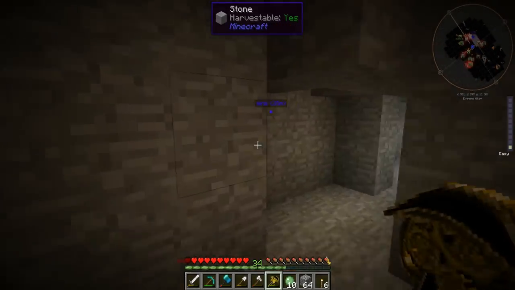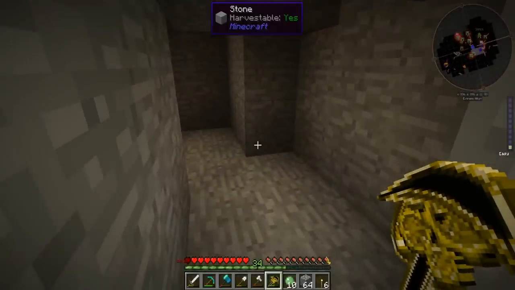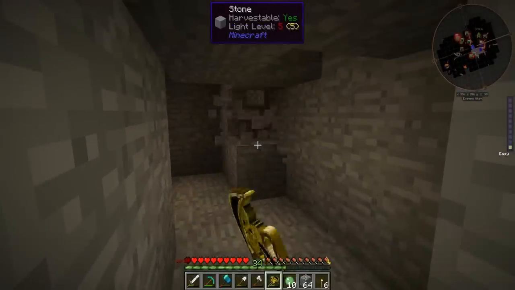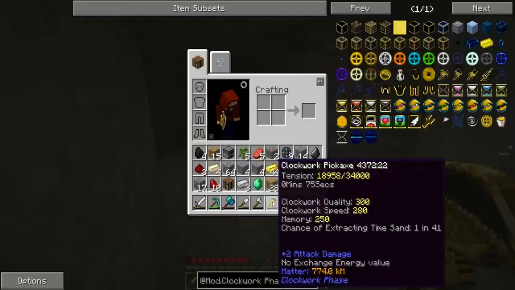And let's see. Now I think if we shift click, is that it? No. I don't remember how to activate it, because we're up to 75 seconds. How do I activate this? And as you can see, chance of extracting time sand 1 in 41. So as time goes on, it is going to get a better chance.